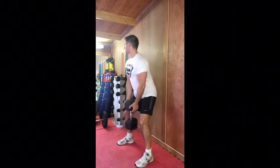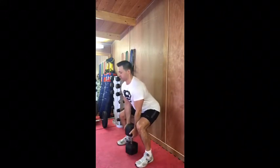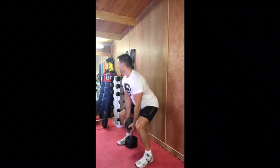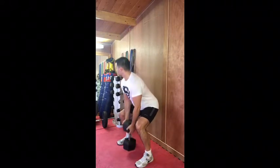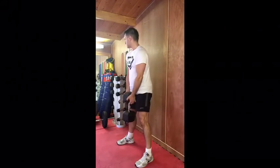Hang squat — same basis. Chest forward. At the bottom, push your chest forward. The only thing moving horizontally is my glutes going backwards. My knees are trying to stay where they are — I don't want my knees to go forward at all. I want to drive back and put this one purely in my core and glutes, and obviously in the quadriceps as well for a squat. Back straight, head up — ten seconds rest.